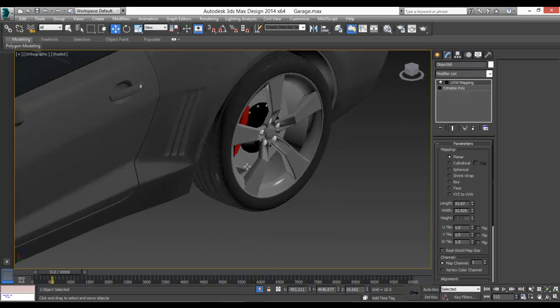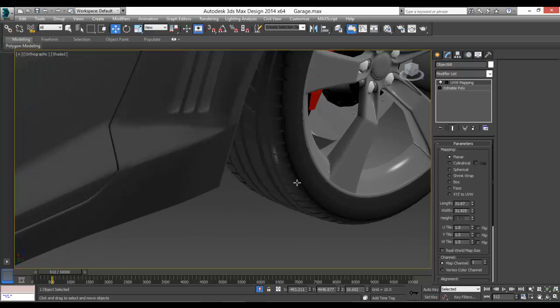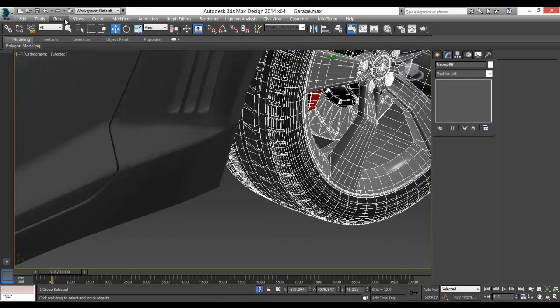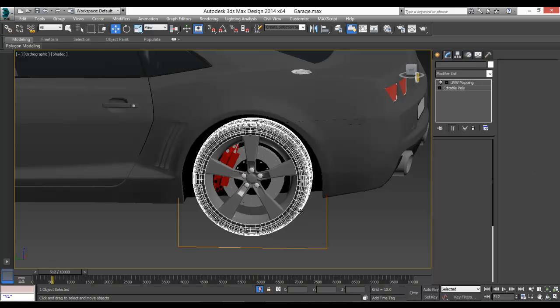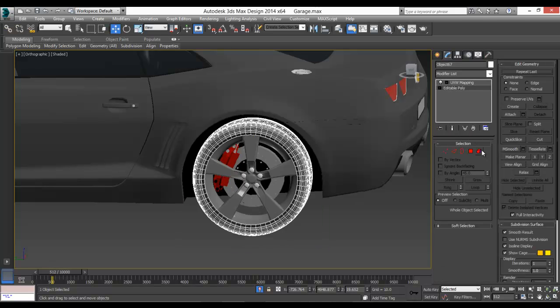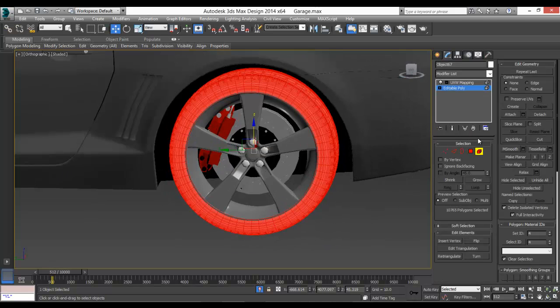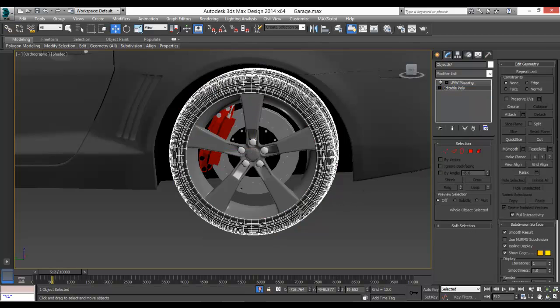And get back in here and get started with this one. Select it. Ungroup it. And go to subdivision level. Start selecting the pieces that we want. We don't have to step in there. Yeah, let's grab that.